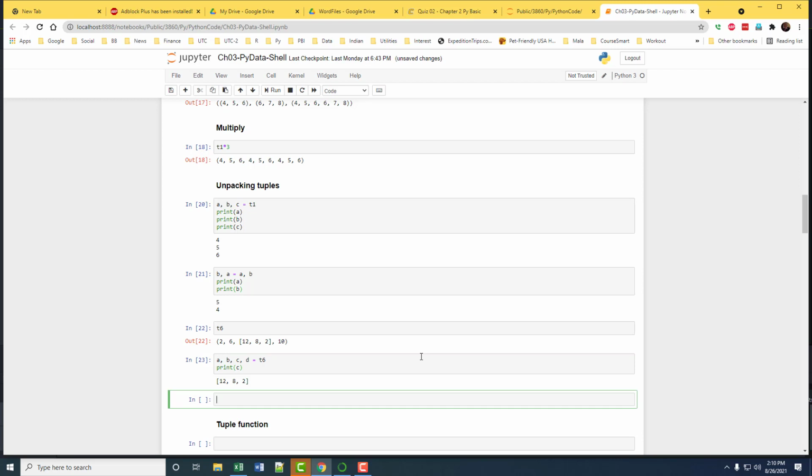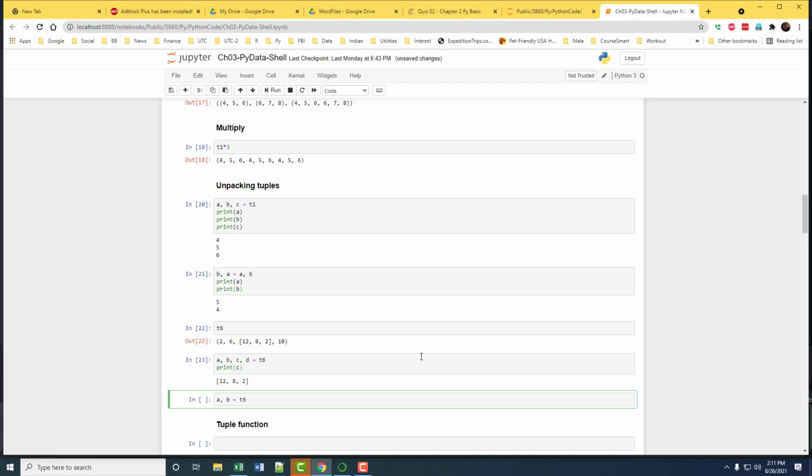Now one more way of unpacking a tuple is, suppose you're interested in only the first two elements and not the rest. So you can say A, B. Of course, if you're interested in only A and B and T6 has more than two elements, this code is going to give you an error because you have not provided it with a sufficient number of variables.